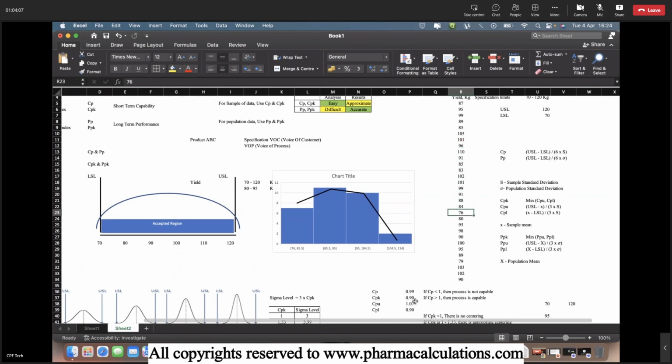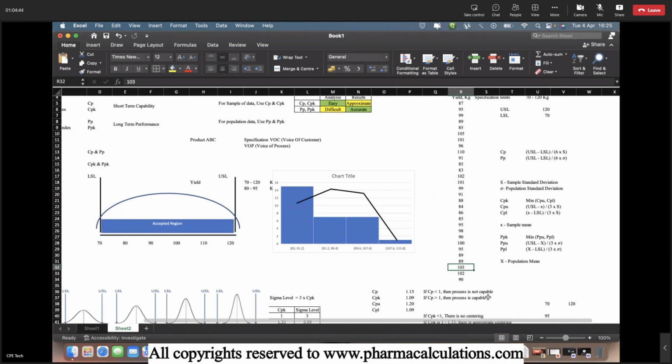We'll try to correct this 76 to somewhere around 86. Now let's see, the CP has increased up to 1.05 and the CPK from 0.90 to 0.98. Why? Because here we are not doing anything else, but we are reducing the variations from point to point. With just reducing the variations, the CP and CPK are going to increase. And now this 80, let's make it 85. Now see, further increased. So this 79, let's make it 89. Okay, it's further increased. So now on the lower side we have corrected.